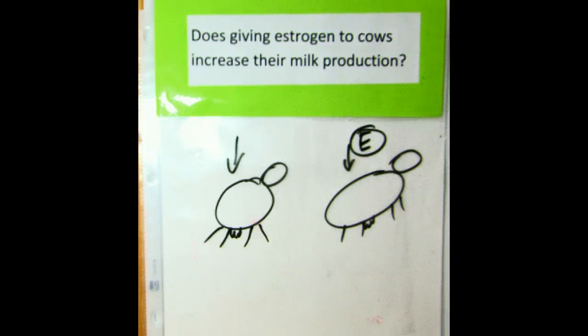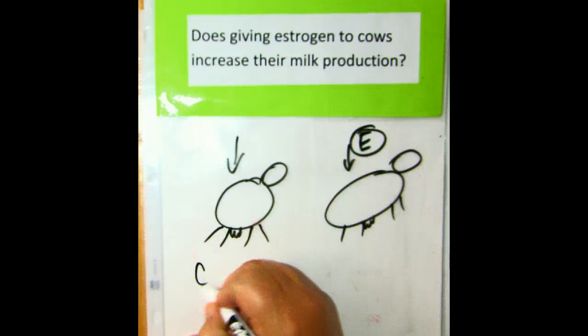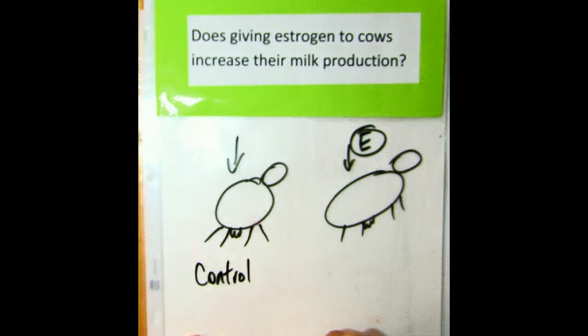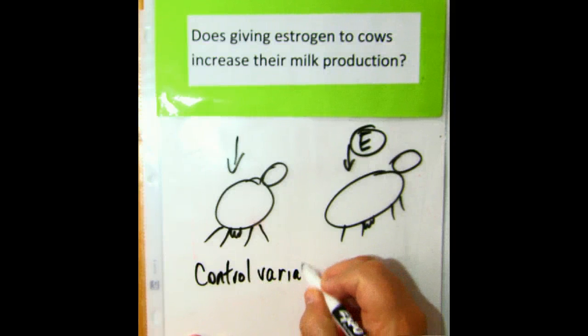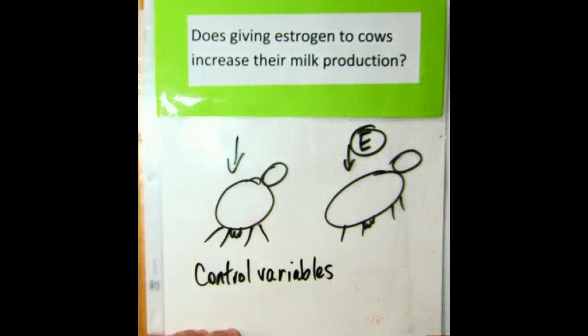You have to make sure that they're given the same amount of food, that they're given the same amount of water, they're provided with the same conditions, the sleeping conditions, and all of that, and the time on the milking machine. In this case, you would probably use a milking machine, because that's the only way you would be able to measure how much milk is produced. Okay, so those are all the variables that we would consider. Those are the variables that we would control. We would control all of those variables, like the type of cow, how much they eat, that type of thing, okay?